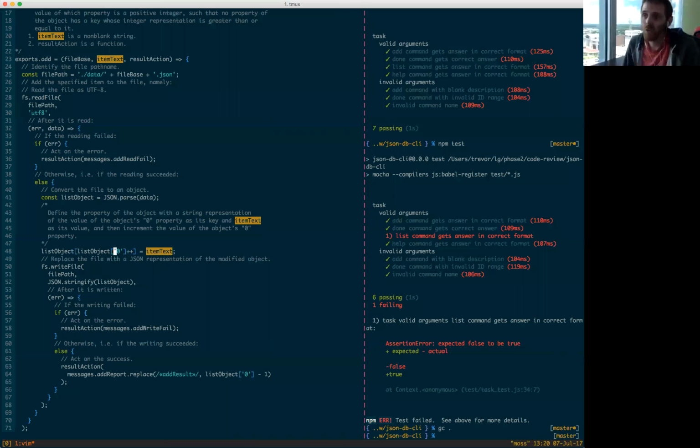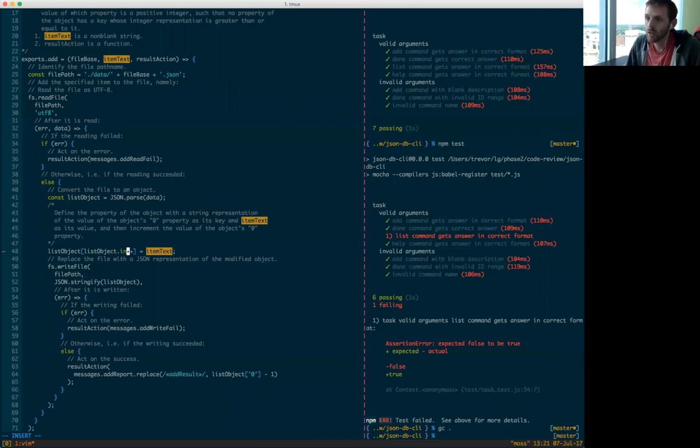Object keys can be anything you want, so we could store that in like a named key that might be a little more descriptive, like index or highest task number or something like that. And any chance you have to like make variables more descriptive, more specific, this is going to help people come in and follow the code better, including yourself later on down the line. So that might be one suggestion I have, is like, don't use 0 as the key, use something a little more descriptive.